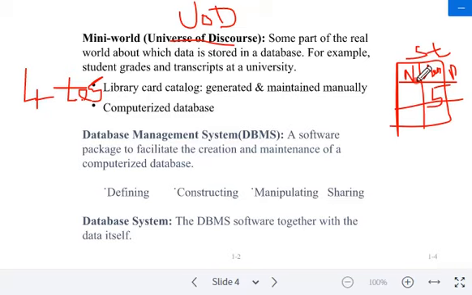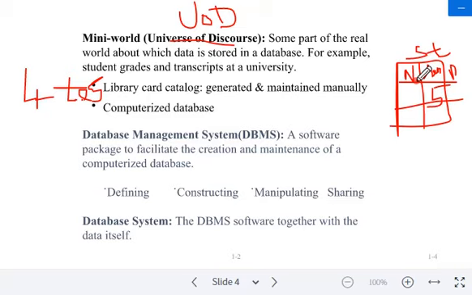Another property of a database is that a database is designed, built, and populated with data for a specific purpose. Specific purpose means what?